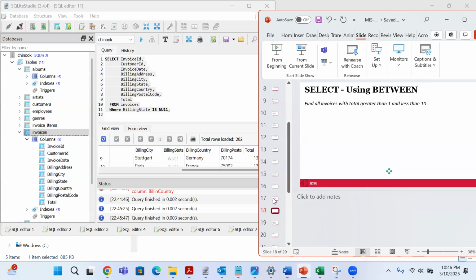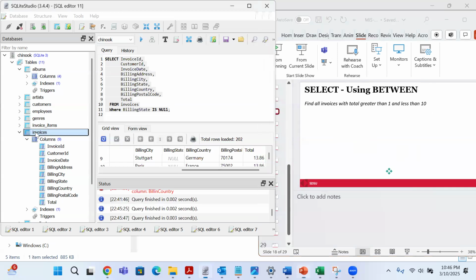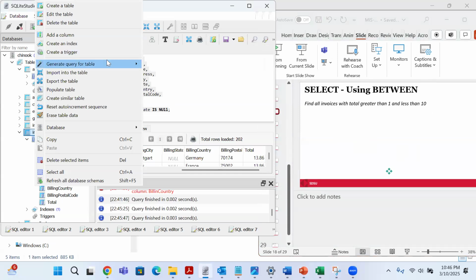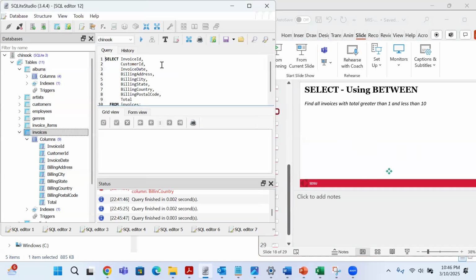All right. So next one is BETWEEN. The way we use BETWEEN is, it's a good operator, but it can only be used with numbers and dates, no strings. So again, we are looking to find the data from the invoice table.